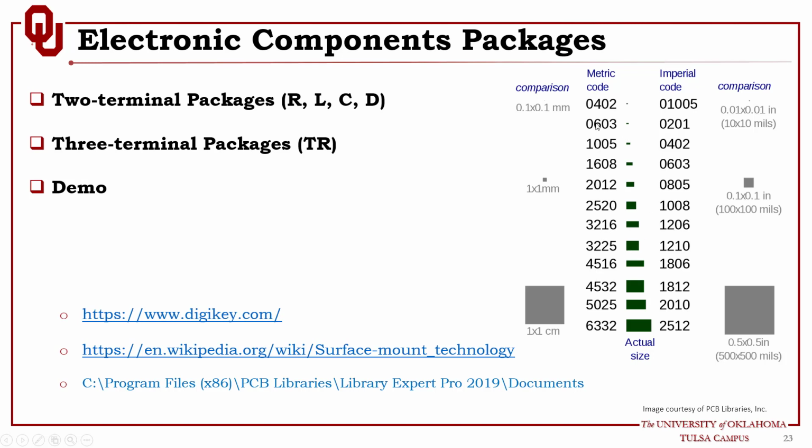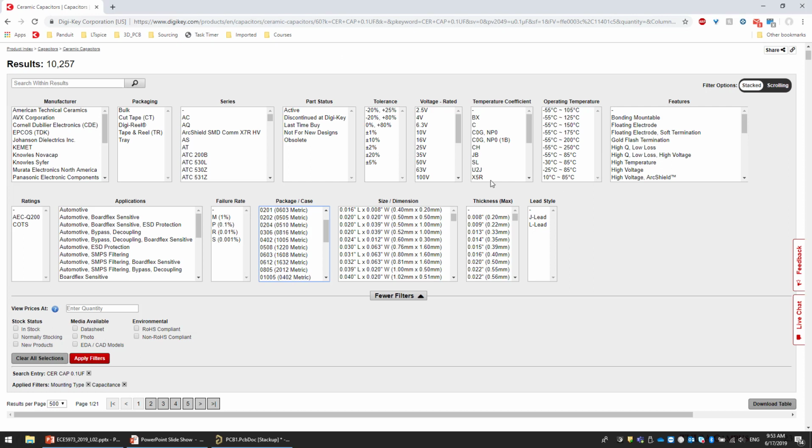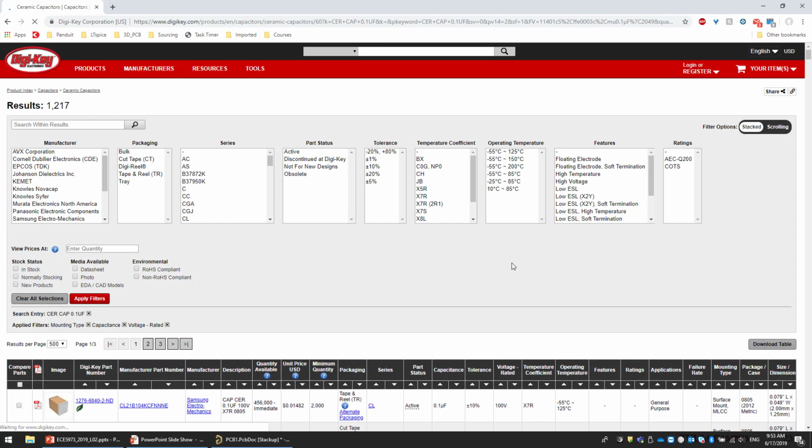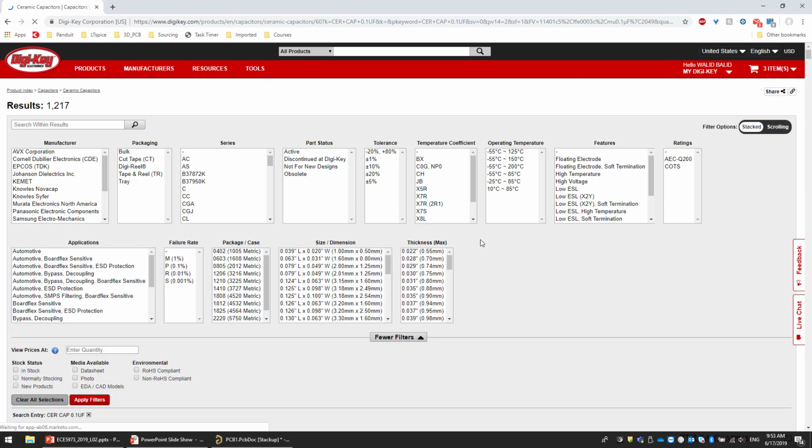And also the voltage of the component controls the size. So here is some example. Let's say I need a component that can take 100 volts. Now you can see here we can have 0201, as small as 0201. Let's filter it out. Now it's much higher. Okay. Now the smallest you can do is 0402. You cannot go smaller right now. If you have a much higher voltage or much higher capacitance, you need to have a bigger component as well.